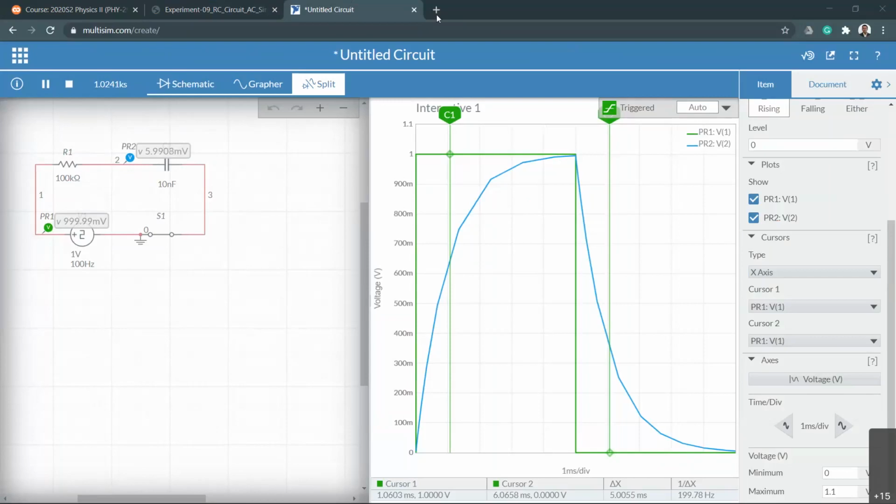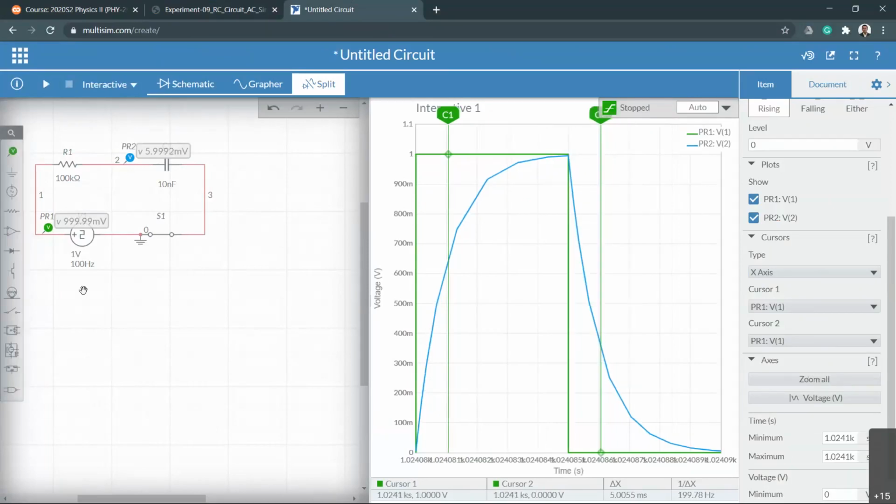Okay, guys, good. Let's build the other circuit. Anybody have any question? Okay, so now this is easy actually, right? Since you already know how to build it and how to simulate one circuit, if you want to make any changes, what we have to do first is stop the simulator, right? Otherwise it will not let you make any changes.